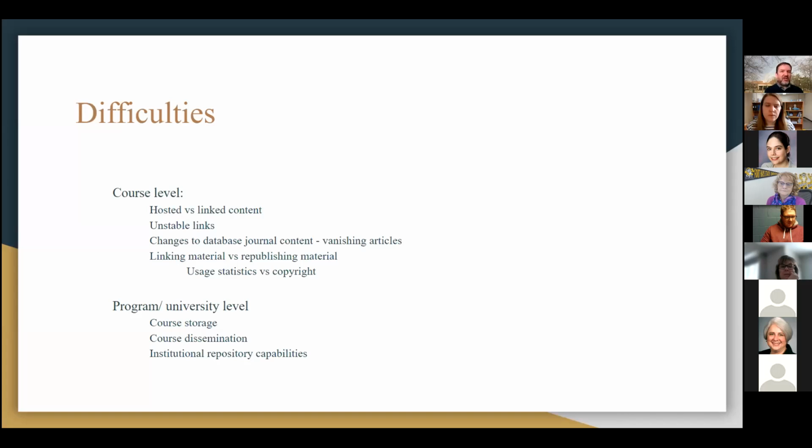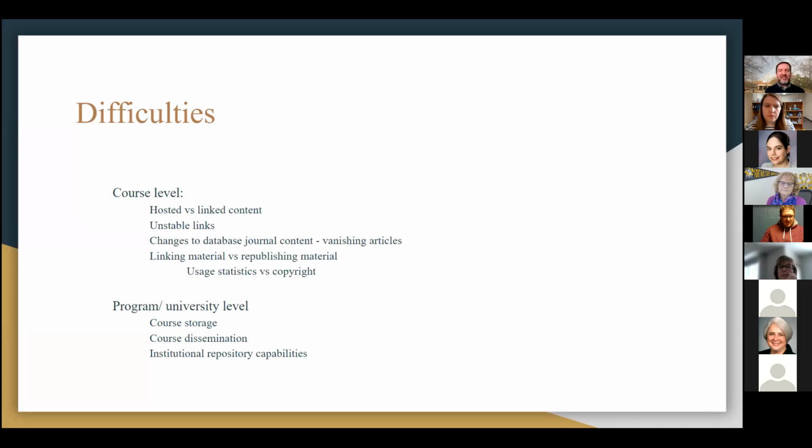So if we have a journal article, we maybe put in the link to it and off they go. Sometimes we want them to search for it so that they don't just get totally, you know, if it doesn't come up for me automatically, I won't do anything with it. But to what extent do we want to host versus link?